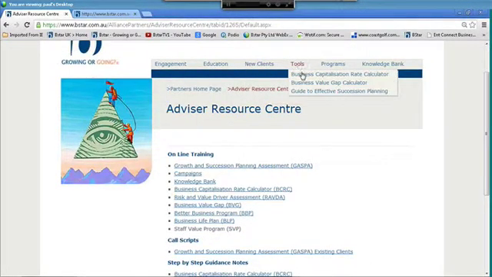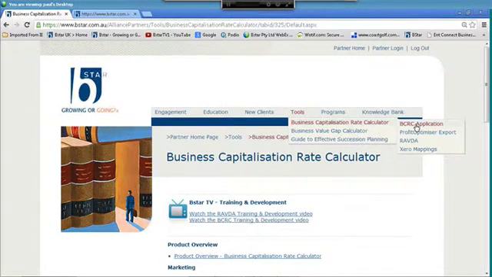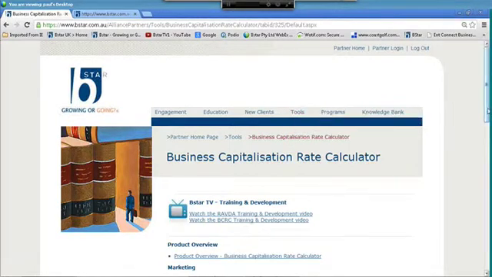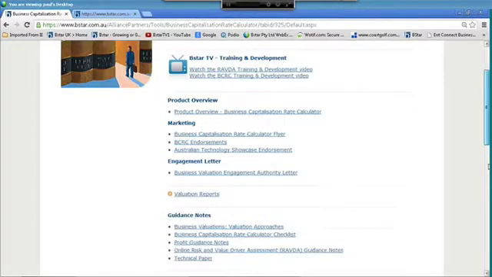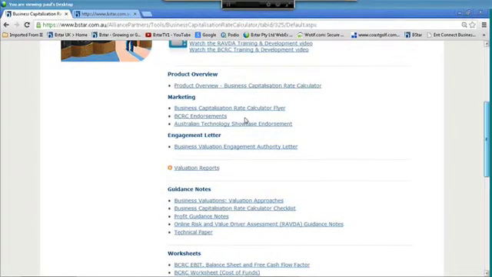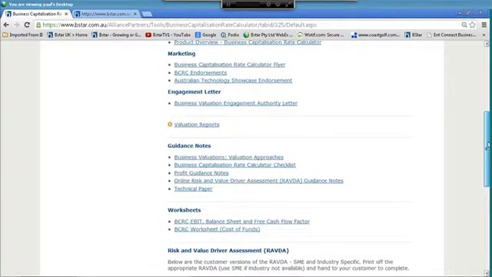So back to the tools though. Let's go to tools, go to business cap rate calculator. You can go straight to the actual application if you're ready, if you know exactly what you need to do as far as data input, but you may go into the business cap rate calculator page first. So there's a product overview in here. There's a lot of supporting information.